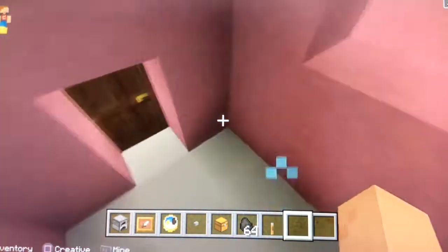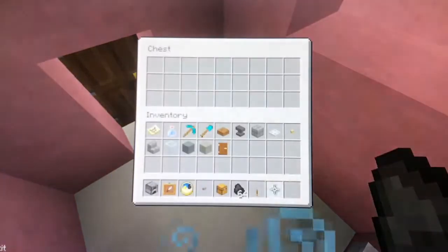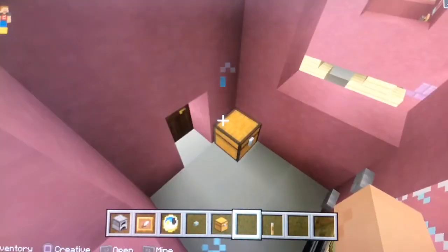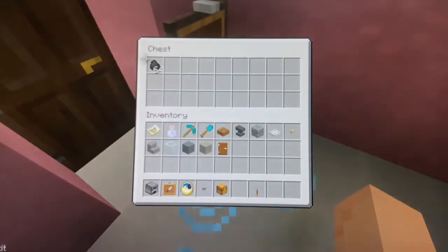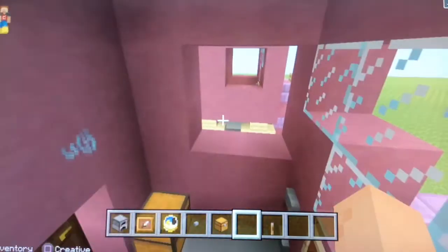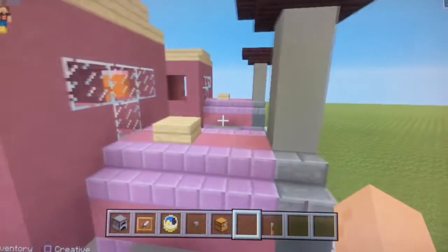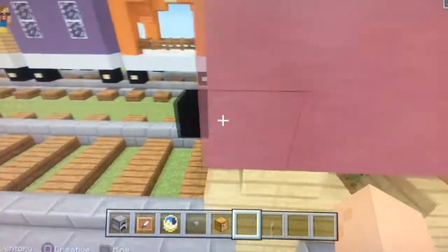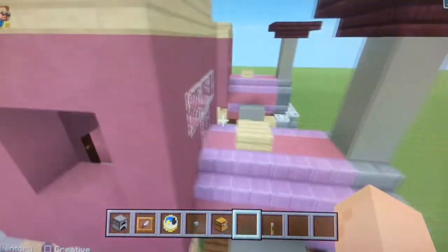Okay. Then put a chest here with coal in it. And in the episode where it had the Friendship Express, I noticed that there was coal laying right here, so I knew that this engine is pretty much a tank engine. Like Thomas, in fact. Alright, let's carry on. That's the engine pretty much done.